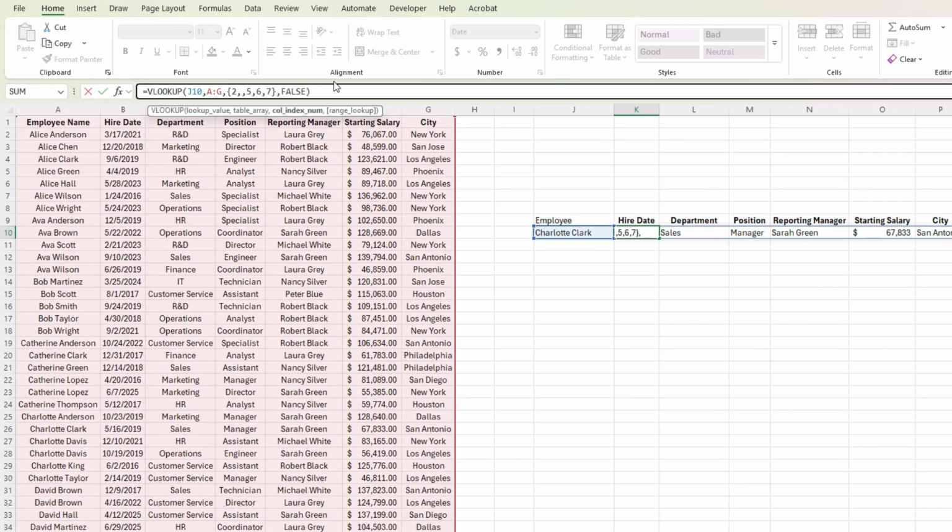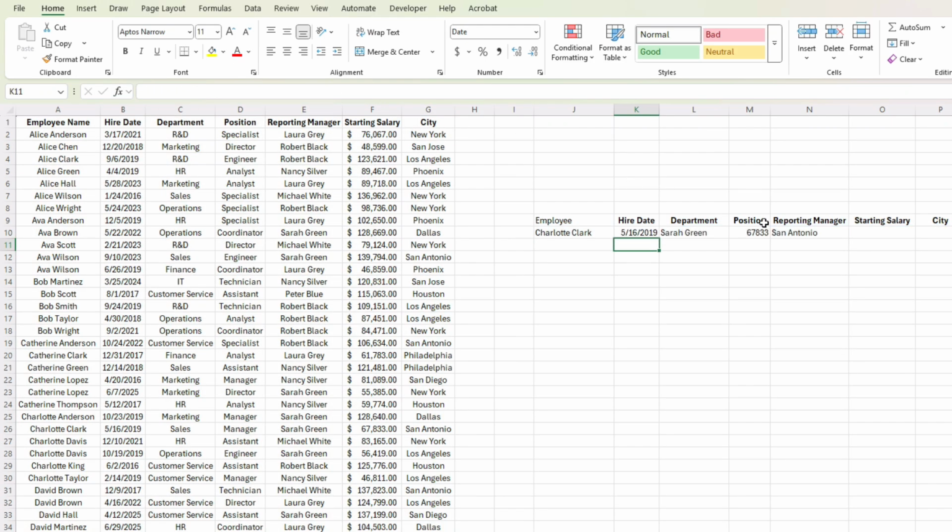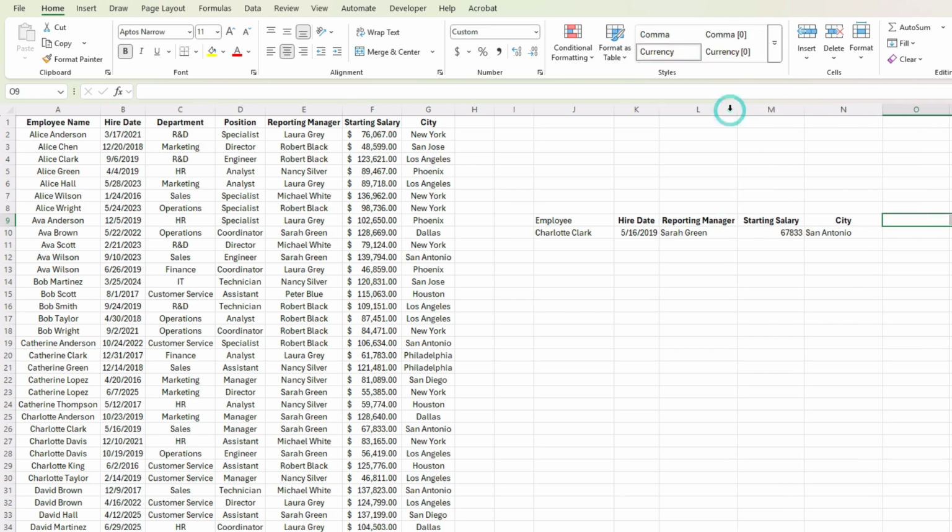We can do that, delete those. So 2, 5, 6, and 7. So then what I can do is just copy this over, update my fields here. And so we can adjust this based on whatever fields we want to pull in. So the VLOOKUP function is actually a lot more dynamic than it might seem to be at first glance, because we don't have to use multiple functions and formulas. We can just do it a single time and pull in multiple fields from the same table.